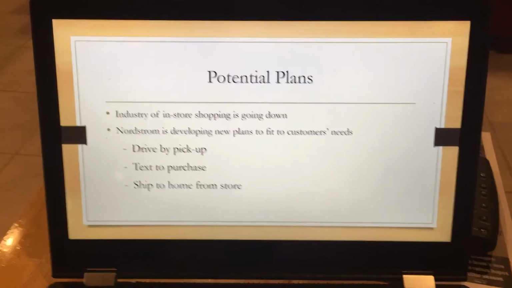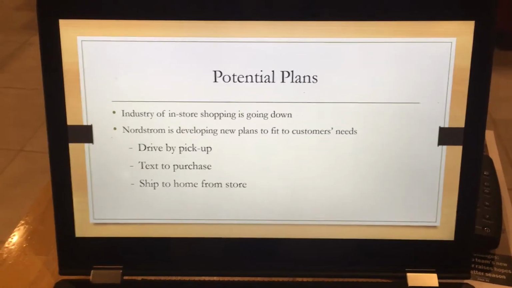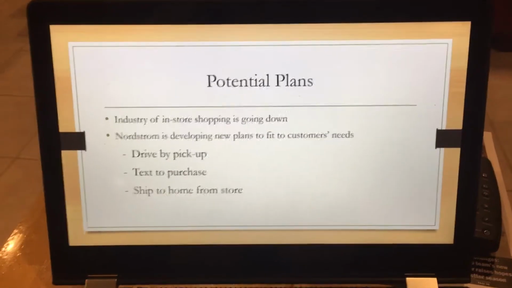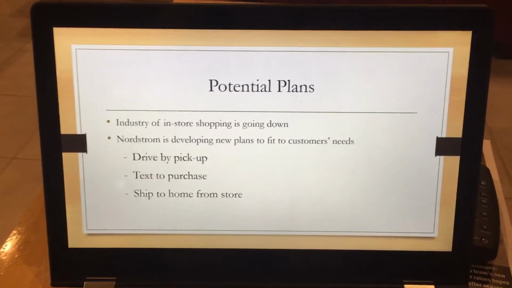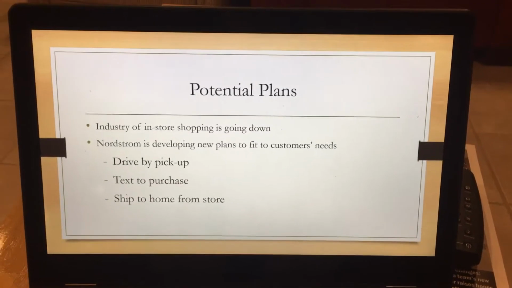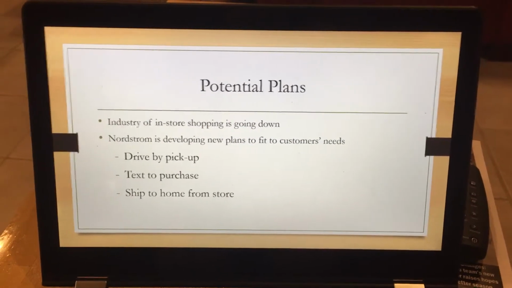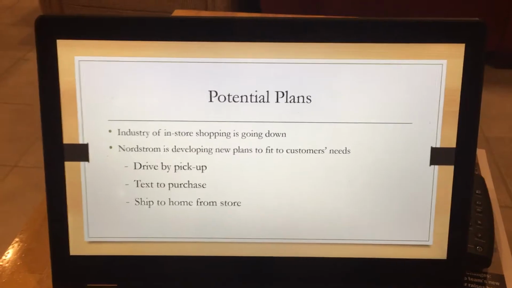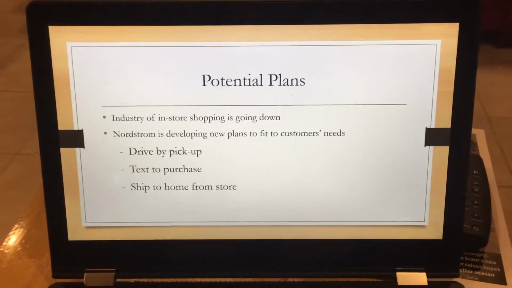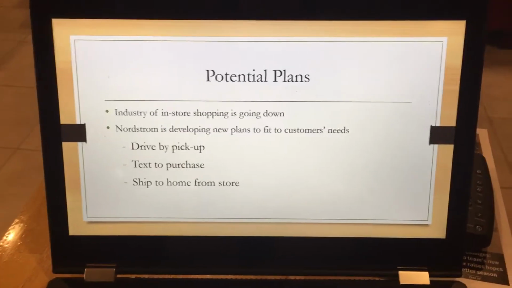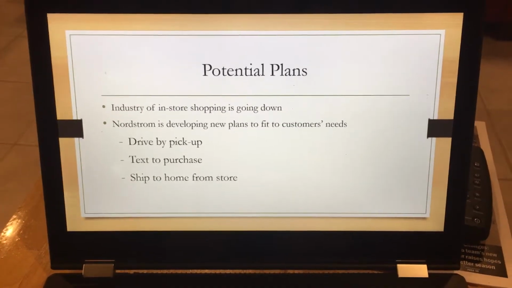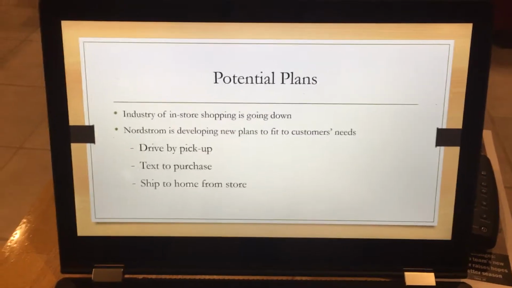Some potential plans that they have are different initiatives just to bring customers in, because their industry is going down. No one wants to go in the store anymore to shop, but Nordstrom's trying to start a new initiative: they have drive-by pickup, so a customer can order something online and have the ease of ordering at home, but if they need it the same day, they can just run to the store and an employee will actually run and bring out the items to the car.